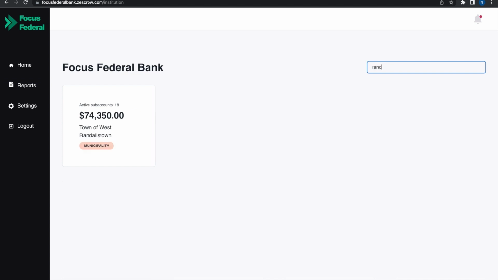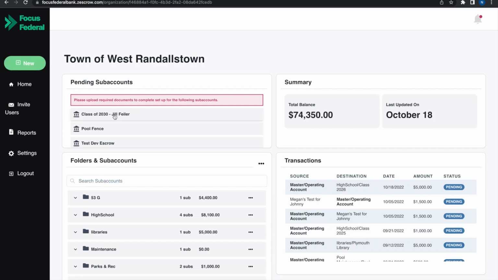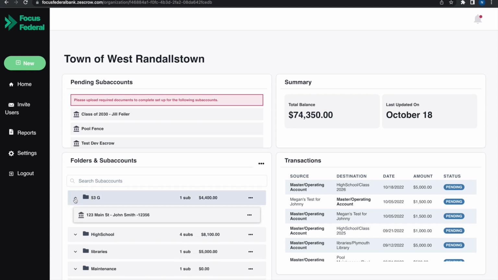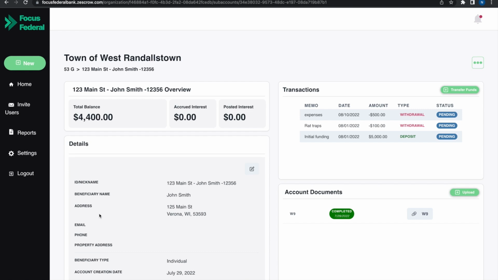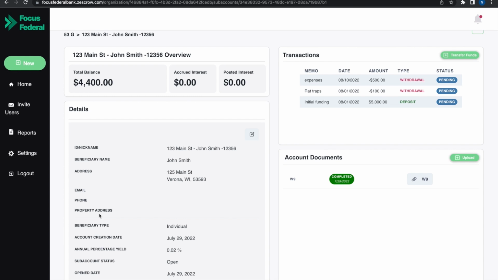In the case where there is either a beneficiary or a third party associated with an escrow or sub-account, there are various ways they can interact with the system as well. We already showed you how we can email beneficiaries to fill out documents such as W-9s. However, your institution and your clients can invite beneficiaries to log in and view their account and related paperwork 24/7. They, of course, can't make changes or move money, so you never have to worry about random, unauthorized changes.